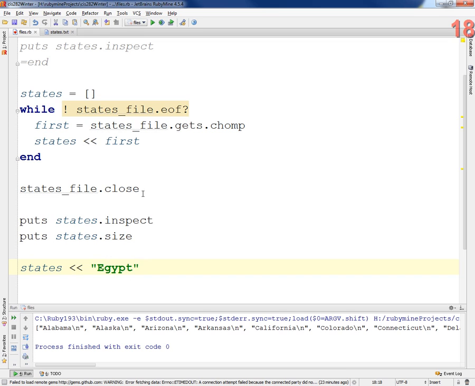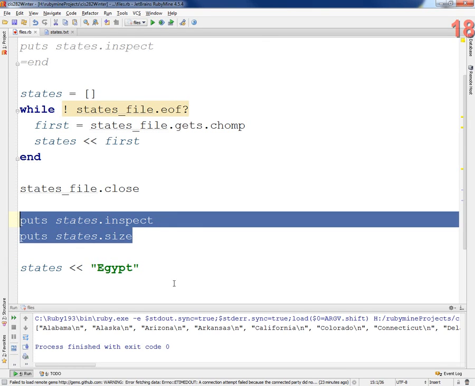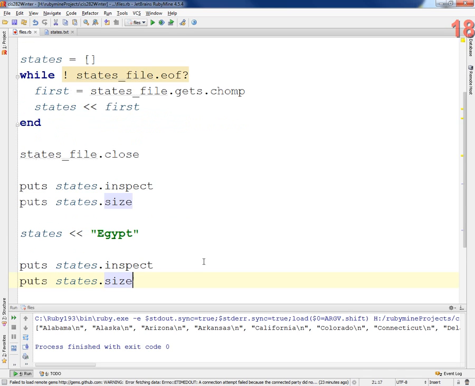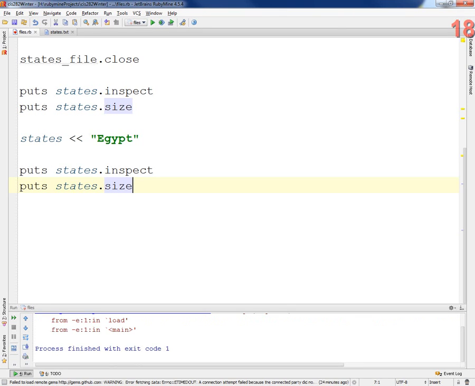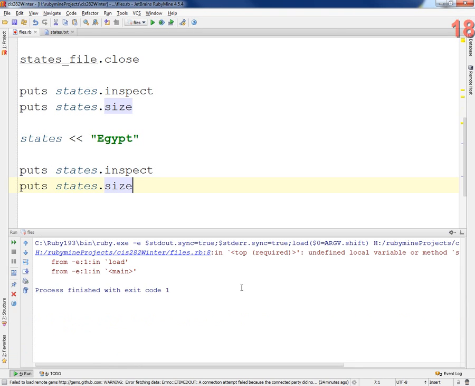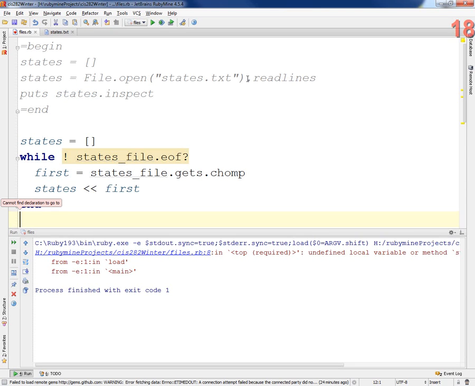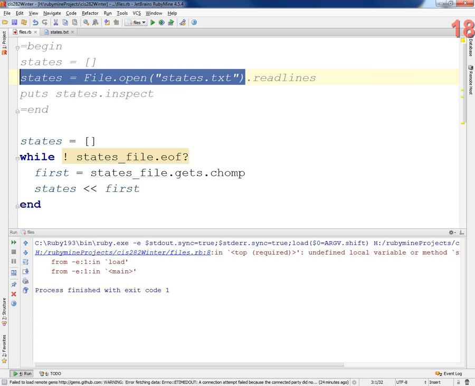So now when I print this out after this fact, I should have 51, and the last state is going to be Egypt. Oh, I did something wrong. I messed it all up.